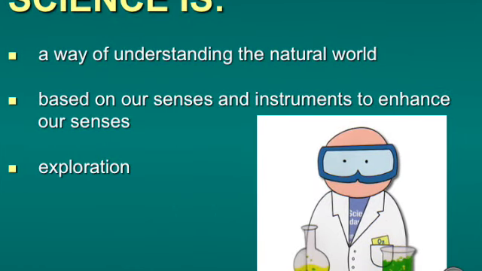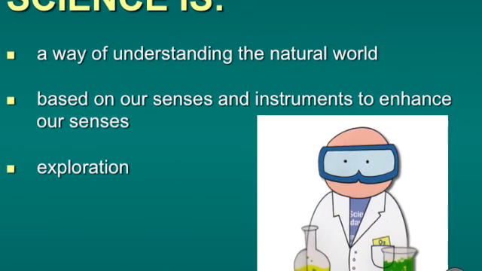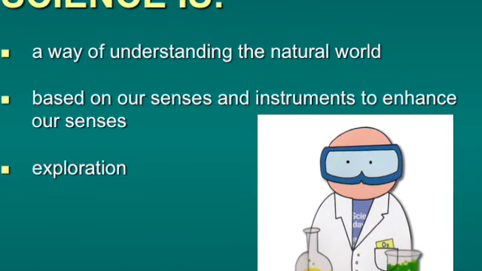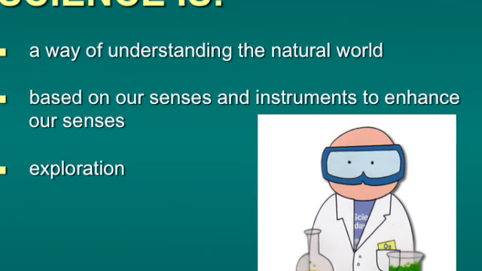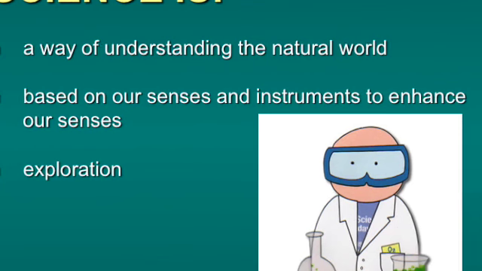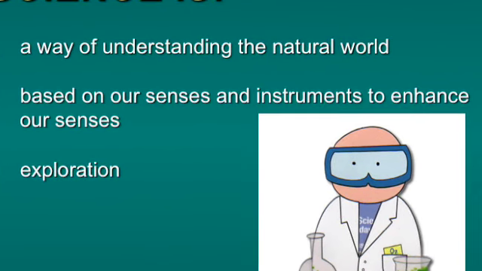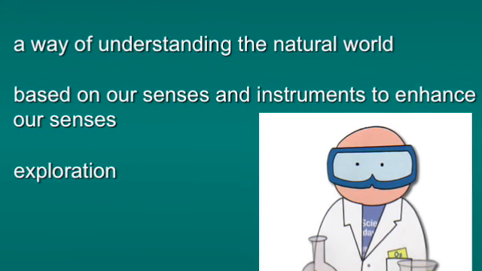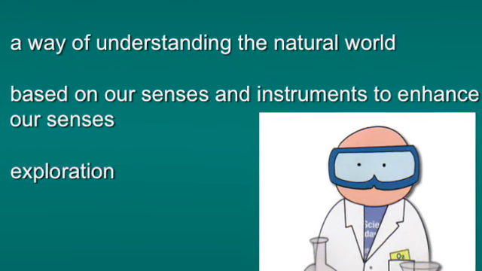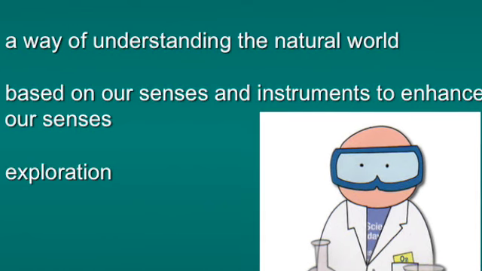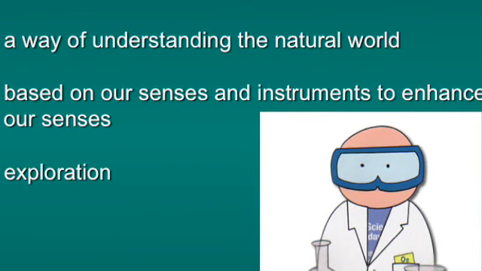Science is our way of understanding the natural world. It's based on our five senses, so sight, sound, smell, touch, feel, and taste, though we don't always use all five of them. Hopefully you will not be tasting anything in the lab. And we use instruments to perform tasks that we can't do with our senses alone. And in this way we explore the unknown concepts of the world around us.